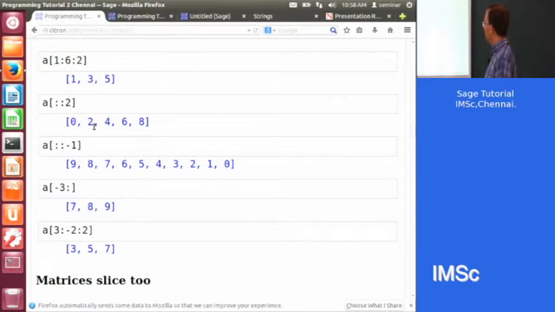Here it started at 3, then -2. You have to figure out what that -2 is, and then the skipping by 2. So one of your homework exercises is to figure out exactly what is going on here, and to write up a specification of what happens when there are 2 colons. But I think you can already see, by looking at where the placement is inside the colons, what happens.